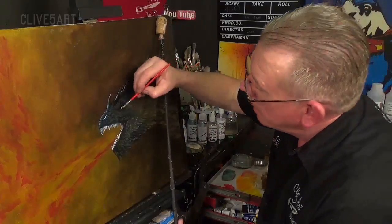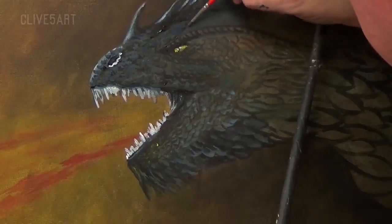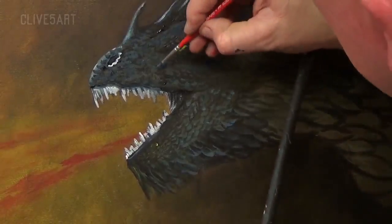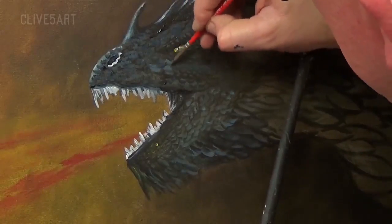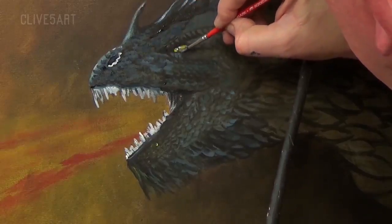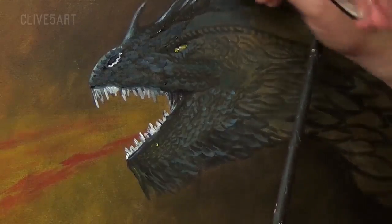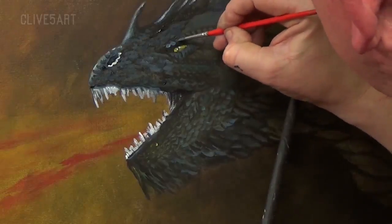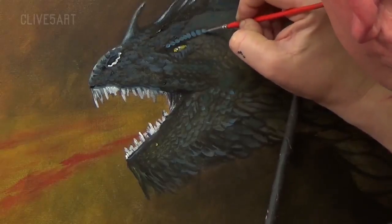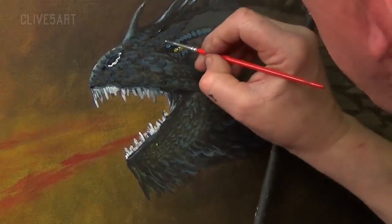And just continue to put this highlight colour in. I'm just going to make it a little bit lighter. I'll make myself a nice cup of tea in a second. And don't forget, acrylics dry a lot darker than you think. So bear that in mind when you're doing something like this, because when you come back after a day or so, this is going to look so different.